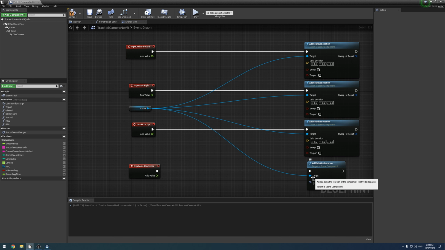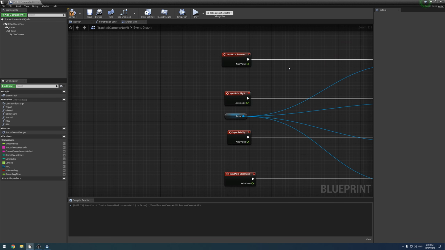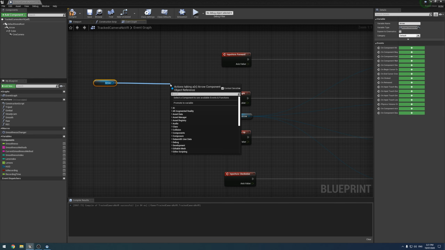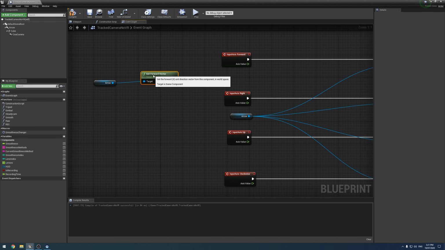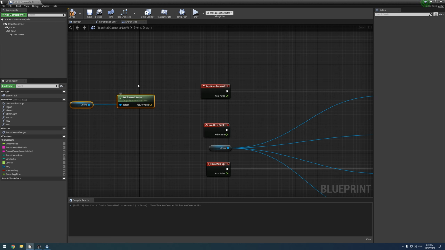Arrow still. Alrighty, so it's going to be rather easy. To get the movement, we're going to use the arrow one more time. I'm going to use another one to make things neat. So we want the forward vector. Get forward vector. What this is going to do is get the direction we are pointing forward in the scene. This is what allows us, when we hit left and right or forward and backwards, to always go relative to the camera rather than absolute.